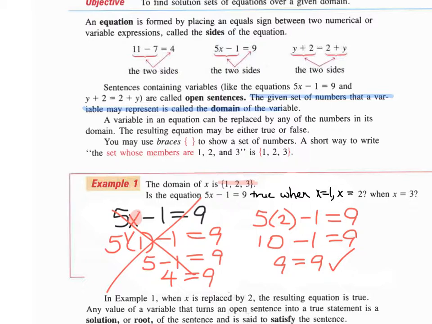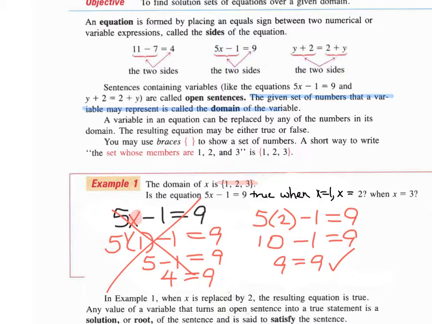So what we would do, normally, this is called a two-step equation. And what we would do first is add the 1 and then divide by 5. So yes, there is a more efficient way, but if they're asking you to show the work and how you're going to plug in each one of the domain values, I know it's going to take a little bit of time and it's a lot of work, but it's easy math. Does that make sense?